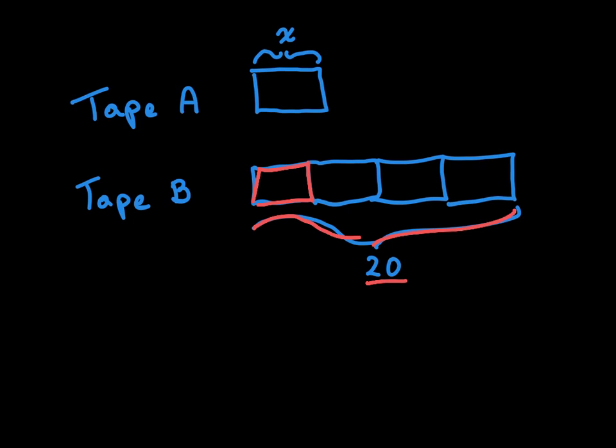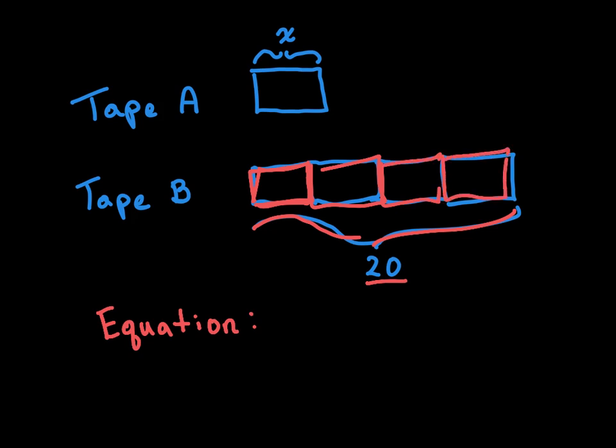So what we need now is the equation. We need to build the equation. You guys are going to have to do this too. So we need to solve for x. How many do we have? We've got 1, 2, 3, and 4. So we want to know how much each one of those boxes is, because all together they equal 20.